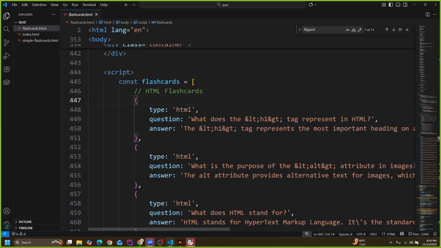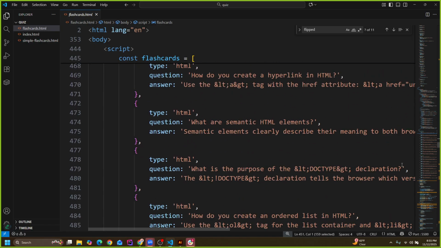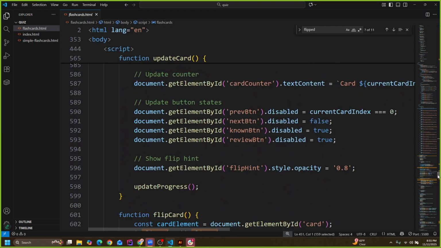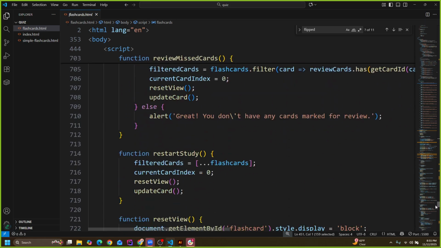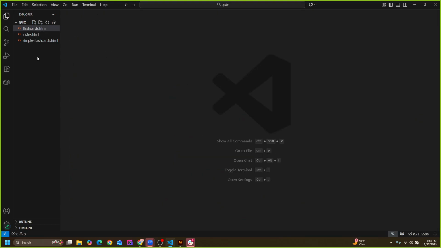Each flashcard has either HTML type or CSS type, right? That's why we're able to filter the questions. And then there's the question and the answer. And then we've got a bunch of functions. But yeah, we're not going to create something like that because that's too advanced.